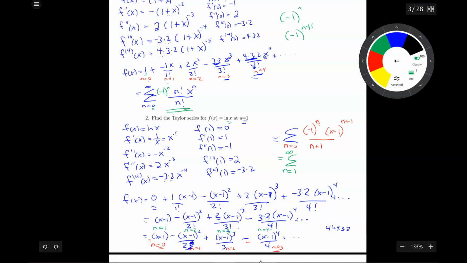So this is one of the cases that this works for because I start off with x minus 1 to the first power. So if I was to use n equal 1, I could make it x minus 1 to the n, and on the denominator, I would have n. And then I would have to take into account that alternating sign. If I put negative 1 to the n, that wouldn't work, so it'd have to be plus 1. So this or this, they're both equivalent. It doesn't matter which one you use. And most of the time we do start at 0 because it's nicer, but this one can work because I start here at 1.